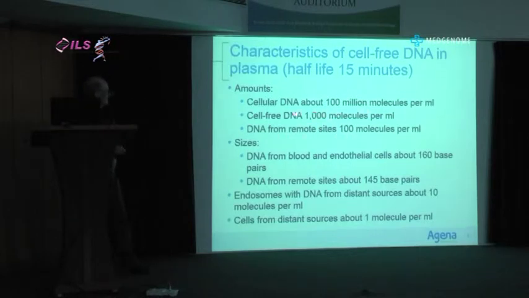Now, on average, about 1,000 molecules per cc of any genome sequence in plasma, in a pregnant woman or a cancer patient or anything else, about 90% of them come from apoptotic white blood cells and apoptotic vasculature. Okay? And that's not interesting because that's wild type. Okay? So only about 10% typically of DNA comes from remote sites. This is true in pregnancy, and it's true in early cancer, although in very late cancer with huge tumor burdens, then you can get much more.